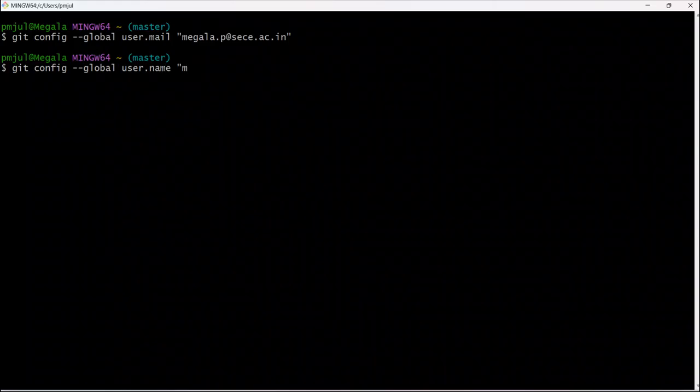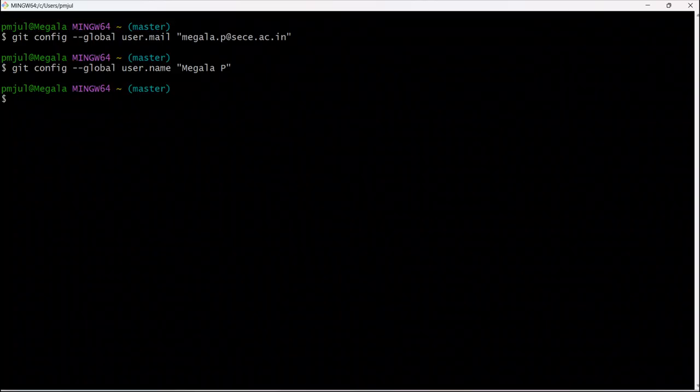Here you please give a name. So git config --global user.name, and next you give your name in double quotes. These two commands help us to configure our Git.